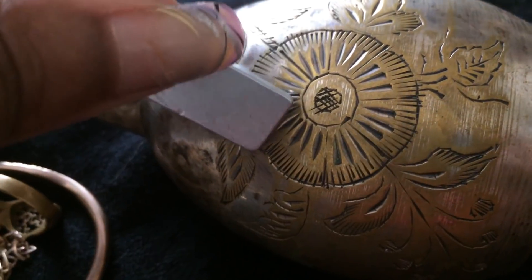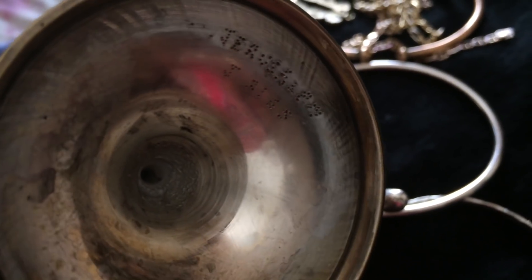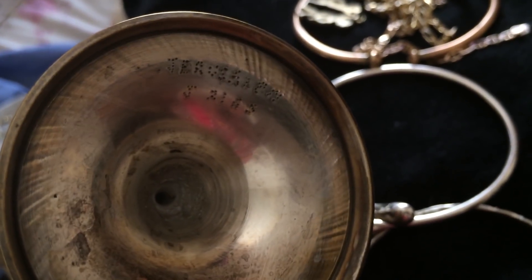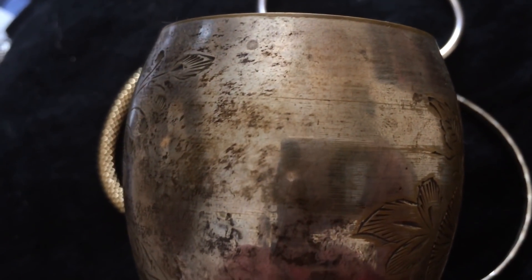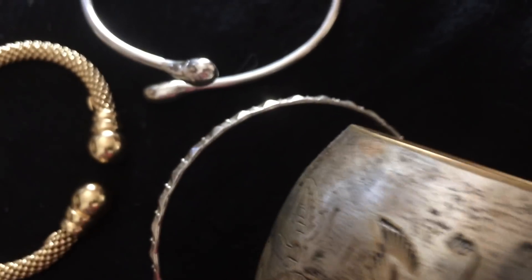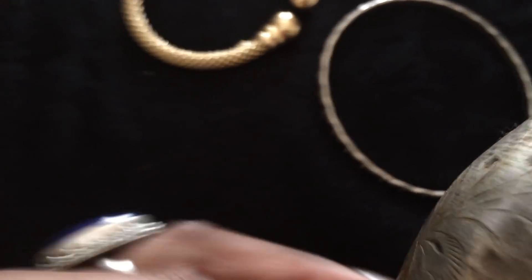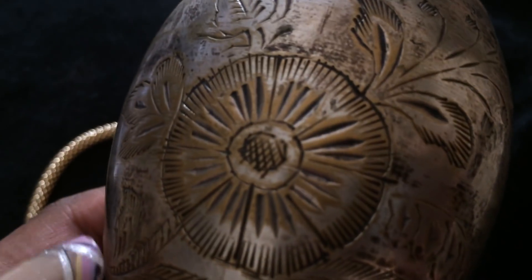Here is a solid silver cup — it has a little bit of a pull, like it doesn't fully stick, but it pulls. This is my silver goblet from Jerusalem, so it's got different hallmarkings on it and it's super heavy. Another way to test for silver — the magnet stuck a little bit — is ice. Silver melts ice faster than other metals. Plus, the sound it makes: let me ping it. You guys hear that? It keeps ringing. If it were silver plated, it wouldn't make that sound.